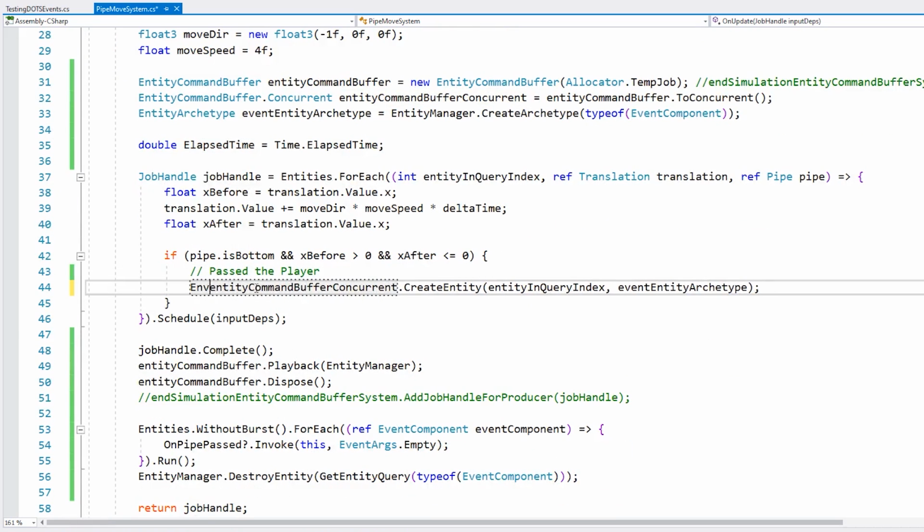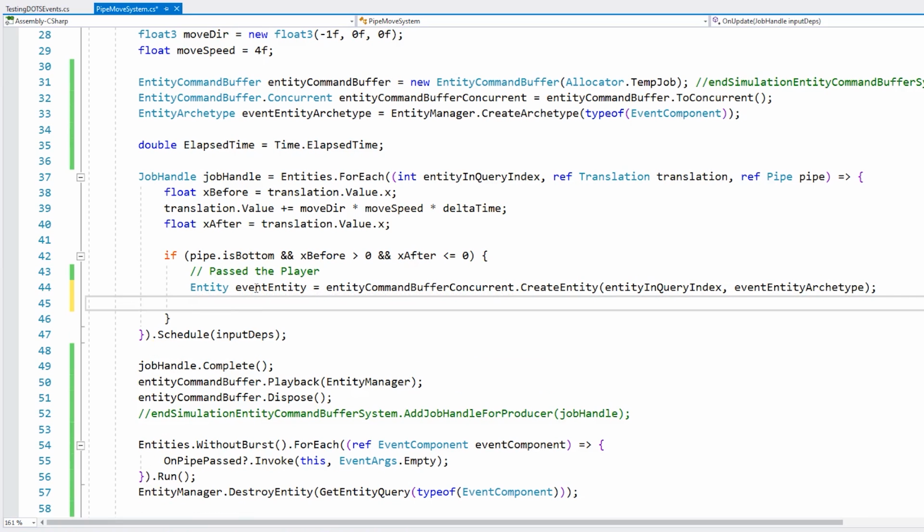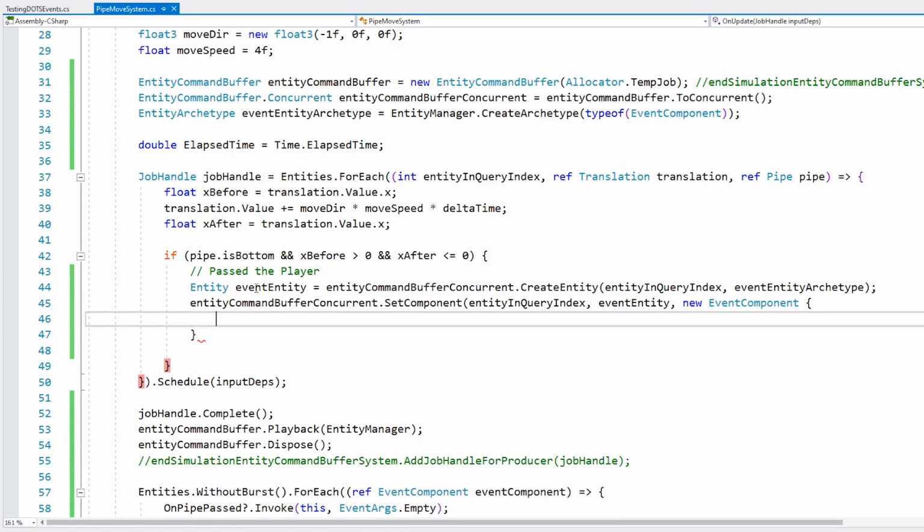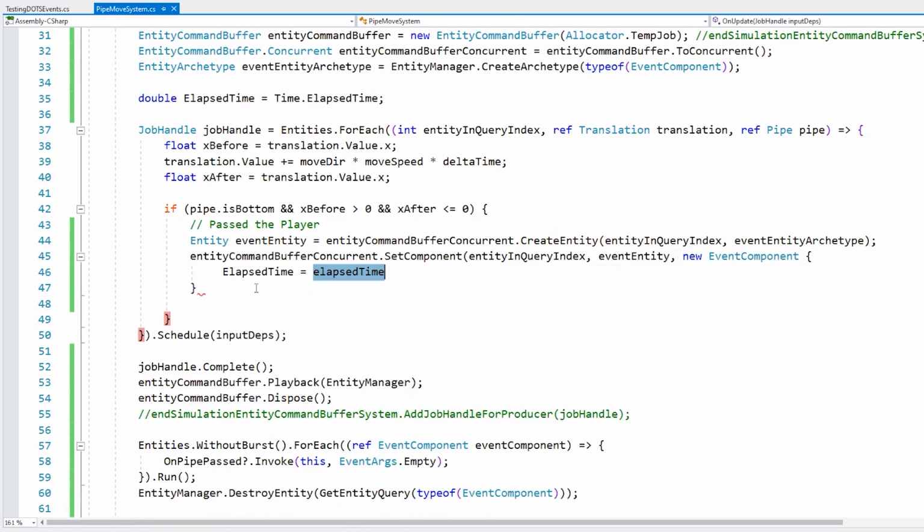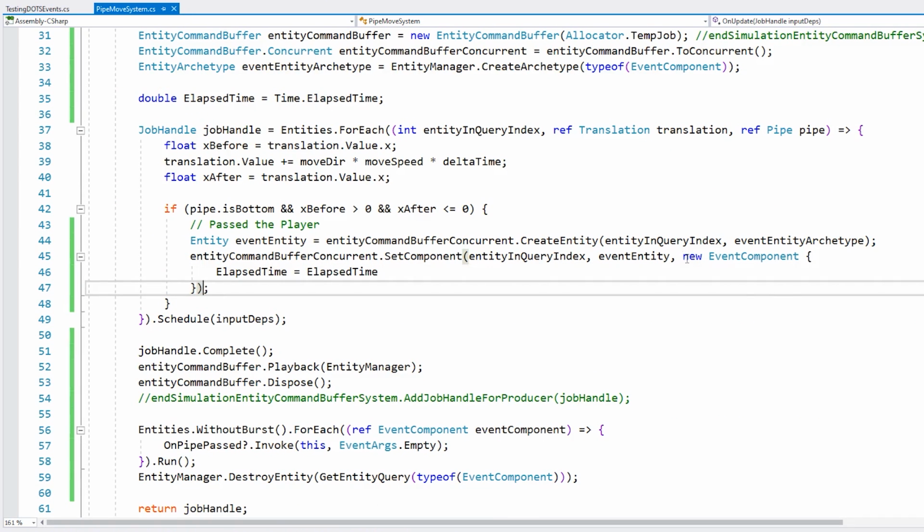So in here, we create that, then we get our created entity. And then we can use the command buffer in order to set the component onto our event entity. And we set the new component and we pass in the elapsed time.